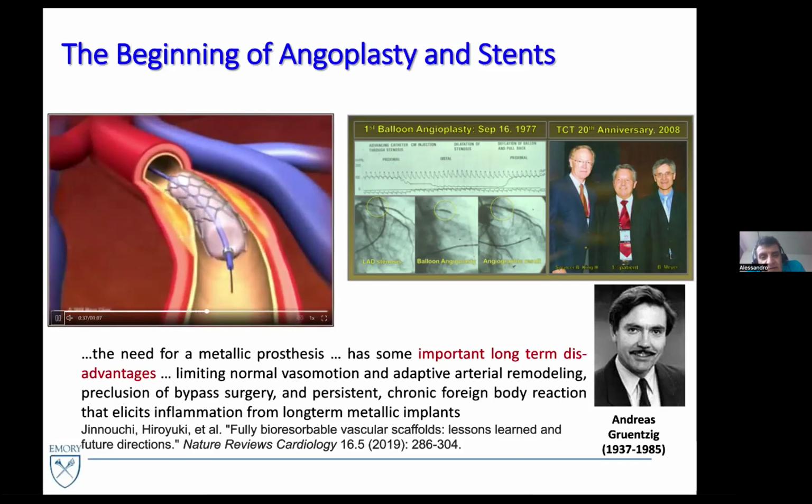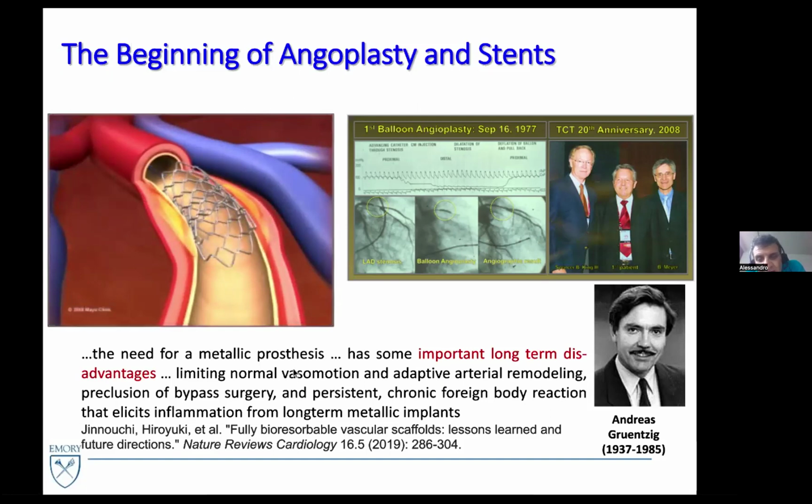I'm going to say something about the material and the nature of this prosthesis, but it's a very consolidated practice in clinic, in interventional cardiology. The first guy doing this on a human patient is Andreas Gruenzig. He was in Europe when he did this, and eventually moved to Emory. He was the director of interventional cardiology.